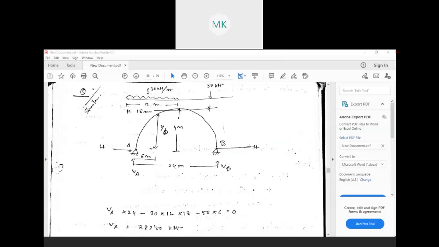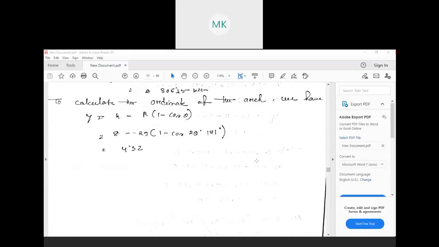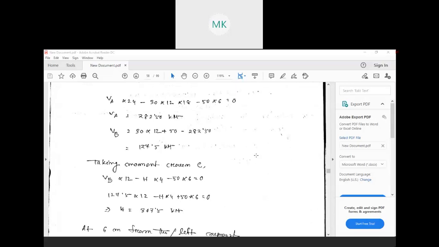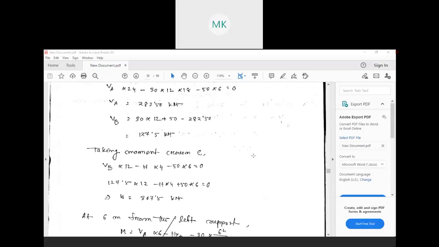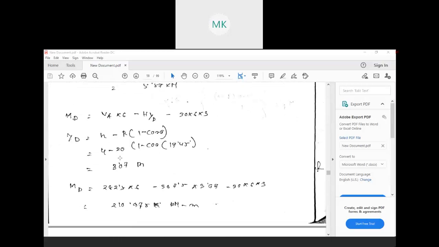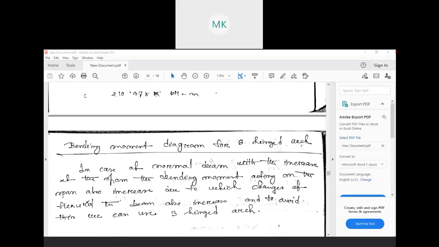Okay. In the last class, we discussed the three hinged arc, and there are a few numericals, similar types of numericals, which I have already shared with you in the class group. I think all of you got that. So all of you please go through that. It is a very simple type of numerical, the same procedure. Everything is the same as in the earlier numerical. So let's try to do that numerical. The same procedure you need to follow.